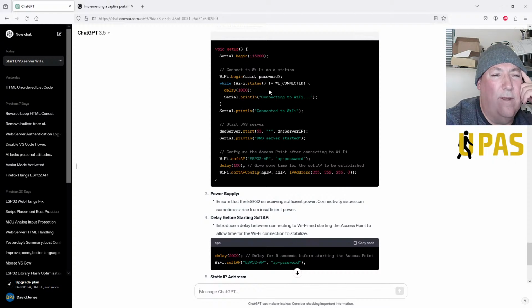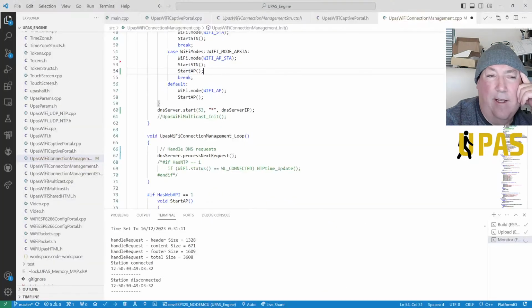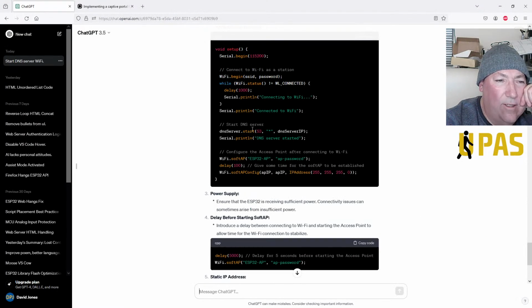So Wi-Fi, set DNS server, soft access point, then the config. So I'm doing it how? Starting the DNS server there. So we need to do the start of the DNS server before the soft access point.